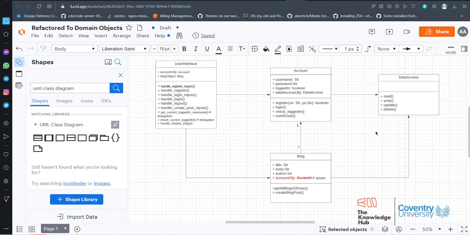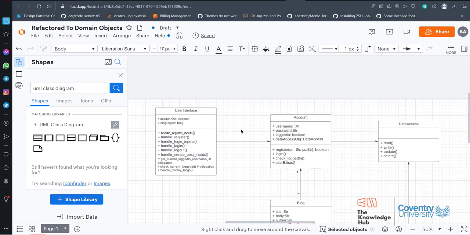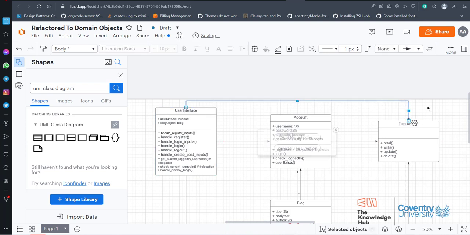Example on this. See this user interface? This is a boundary, right? This is called boundary, or this is just the client. This is the client side. And the data access is related to the database, to the storage. So if you have a link that goes like this, it's immediately a cut in your mark. So there are rules that govern the architectural pattern.